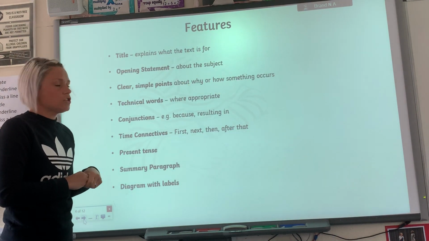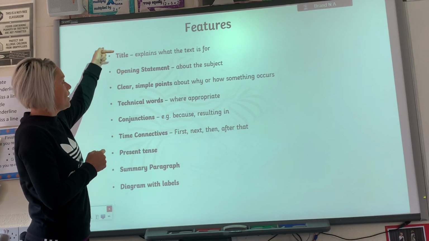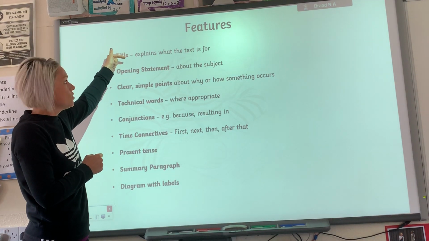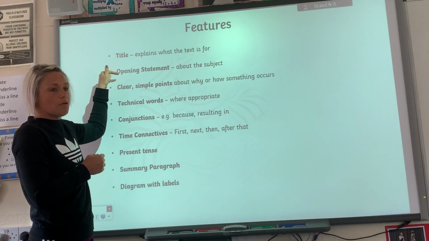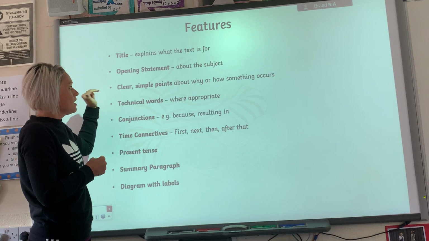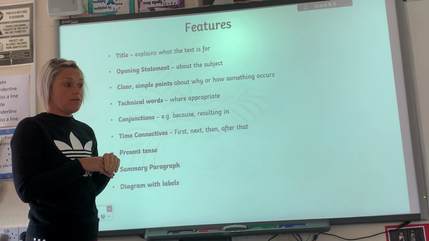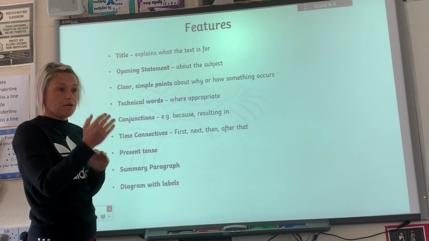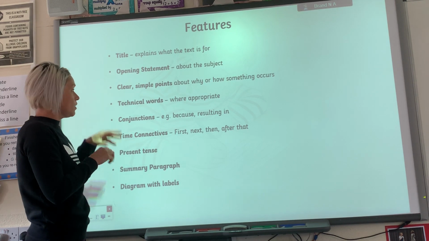So let's have a look at the features. So we've already said about the opening statement. Before that we'll need a title, and your title will explain what the text is for. You then will have your opening statement about the subject. You will have clear, simple points. So similar to the information text you did, it was all very well structured and they were clear as well. So that's a similar one.